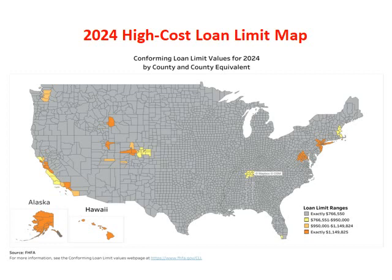But again, most of the areas around Washington, D.C., that is all high cost locations. Of course, many locations around New York City and then California, there's a lot of high cost counties. It's done strictly by the county, and you can find your county's exact loan limits by visiting the website. We'll have that on there.